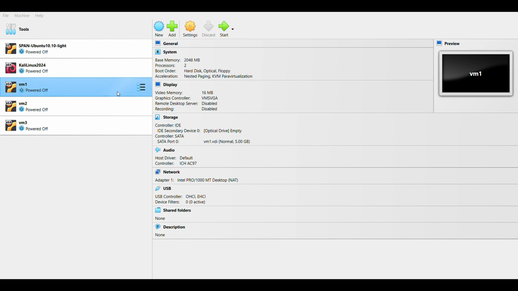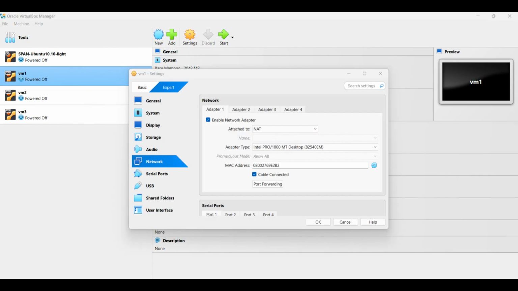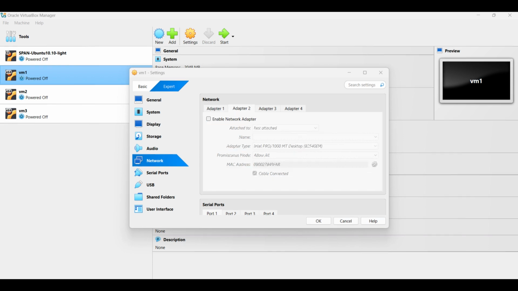Let's go to the network settings of VM1. Now, you can see the Adapter 1 tab is enabled and attached to NAT. Also, Adapter 2 is disabled. We'll first enable this and set it to the internal network configuration.